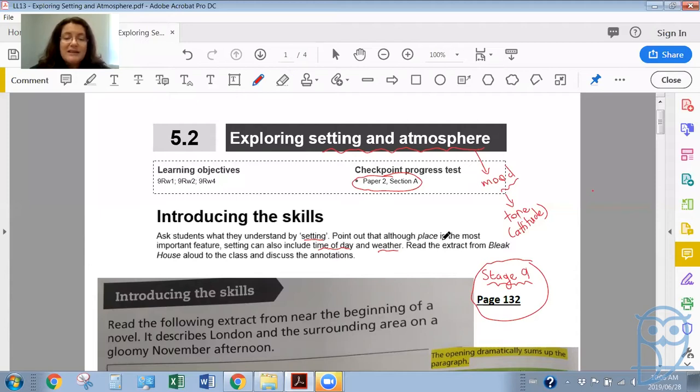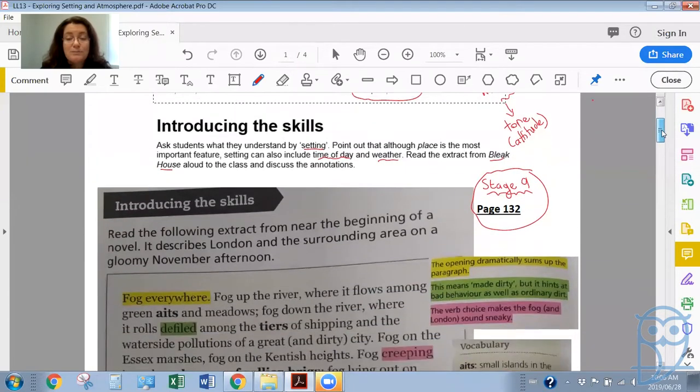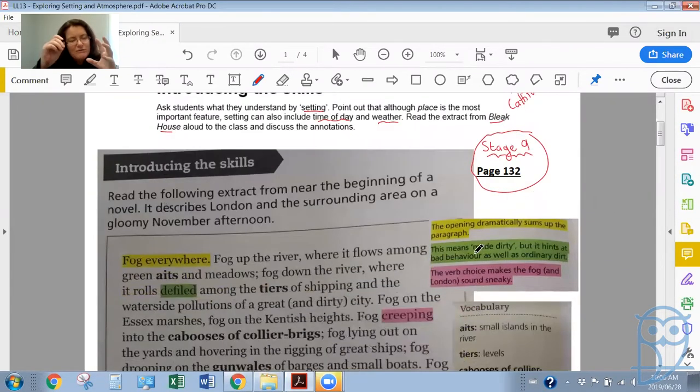Then you are to read the extract from Bleak House. Now, this is a novel by Charles Dickens. I must read it aloud to the class, and then we can discuss the annotations that you can find in your student books. The annotations refer to the notes that somebody would normally make when looking at an extract. And here, this would be the marker's annotations. So a student would have written this, well, for example, here it's Charles Dickens writing this, and then the teacher would make little annotations or comments on what's going on in the extract. So if you want to make annotations for yourself as we work through the extract, please feel welcome to do that. It's on page 132 of your stage 9 books.